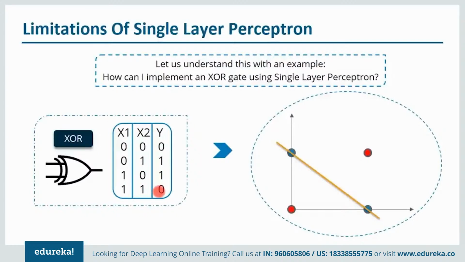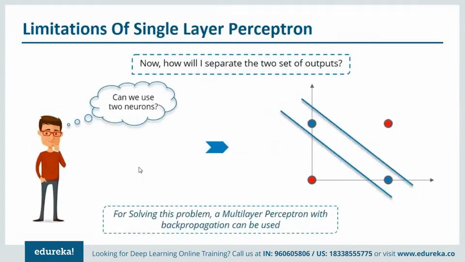So how can you classify the high and the low outputs with a single line? Definitely you can't. If you see the points, one point is here, one is here, here, and here, in which these two points are high outputs and these two are low. So how can you classify with a single line? Definitely you can't. So what's the answer to this? What if we use multiple neurons? Using multiple neurons, we can have two lines that can separate it. Now we can solve this problem if we have multiple neurons. If we use two neurons, we can have two lines that can separate the high outputs as well as the low outputs.